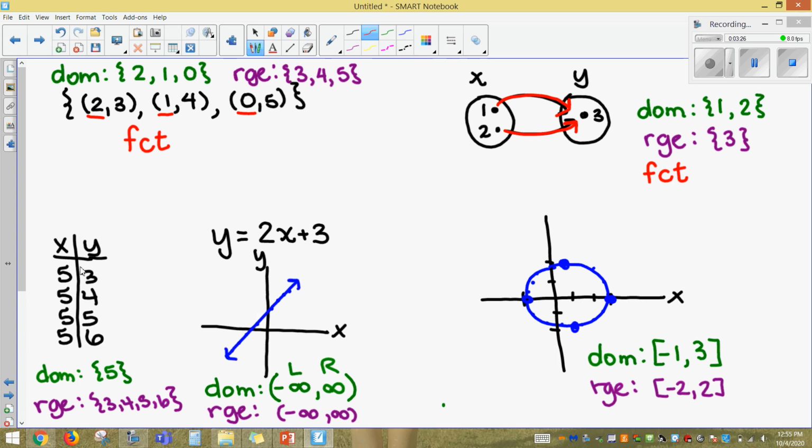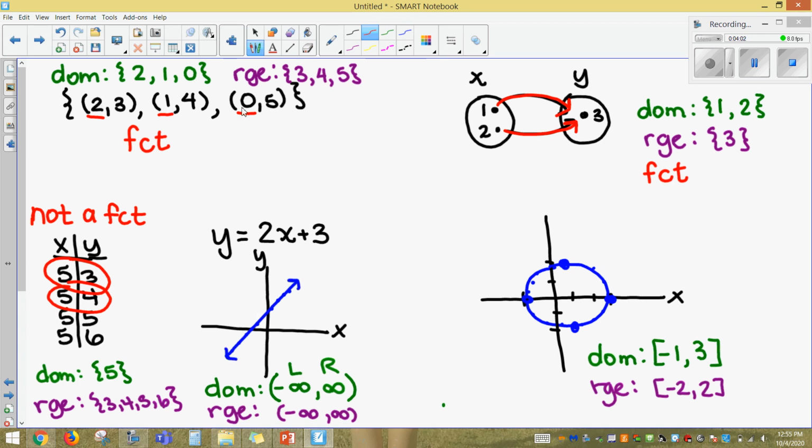When we come down here to the bottom left, this says I'm going to match my x value of 5 with 3. And then what happens when I come right down here? It says, well, now I matched 5 with 4. So even if I didn't have these other 2 points down here, which I still do, of course, I've given the same x value 2 different y partners. So by definition, this relation right here in my table is not a function.